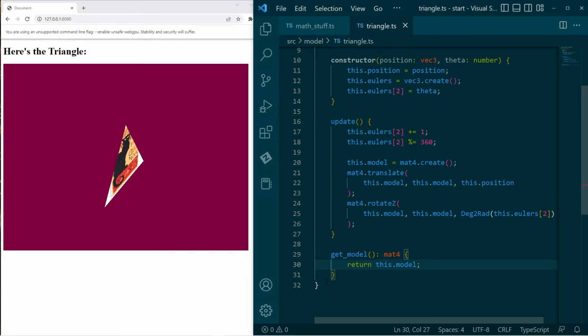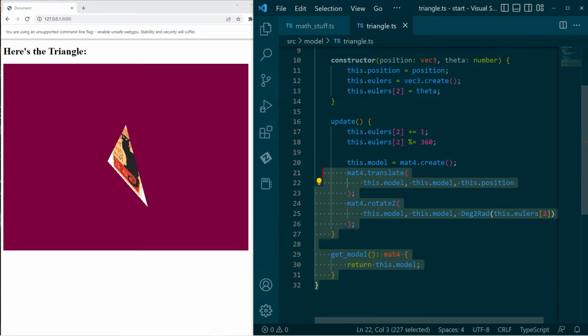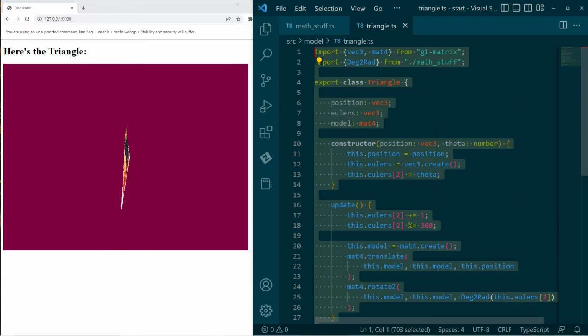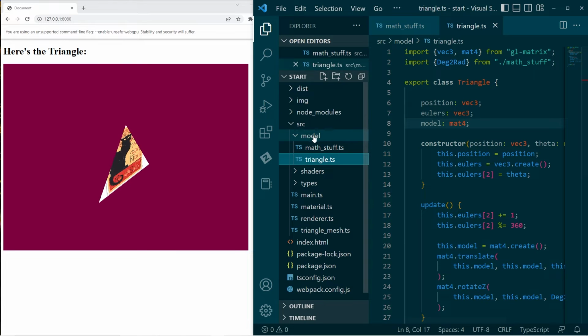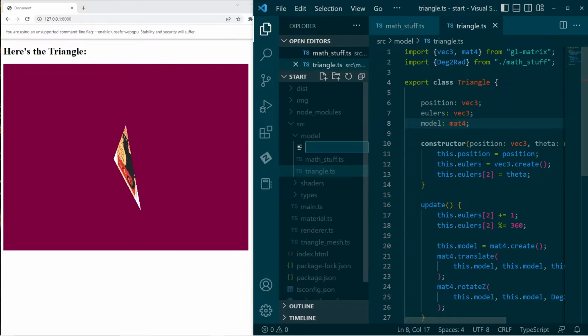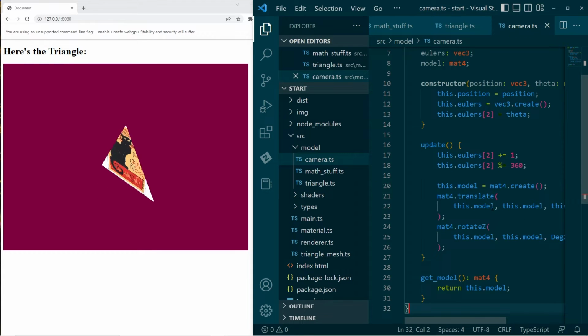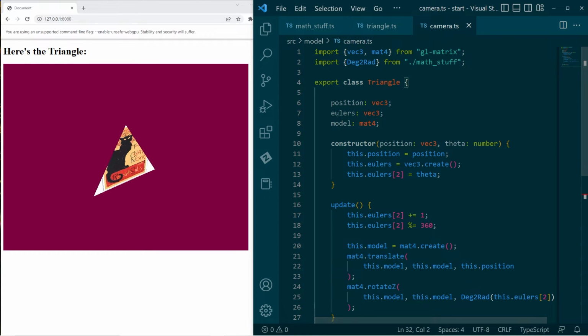Okay, so I'm actually going to grab all of this code because the code for the camera class is going to be pretty similar. So just pop in here, make a new file, camera, and then let's have a look at it. Let's jump into it. Again, we're going to use all of these imports.